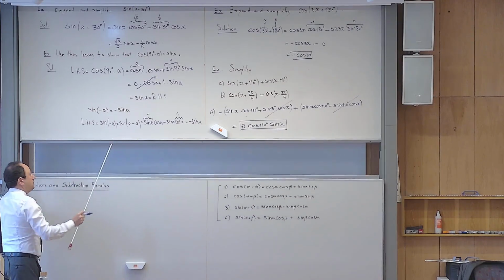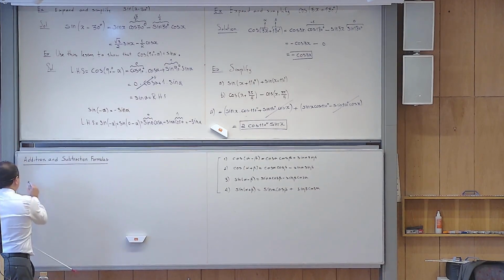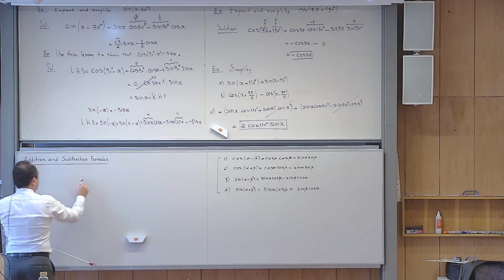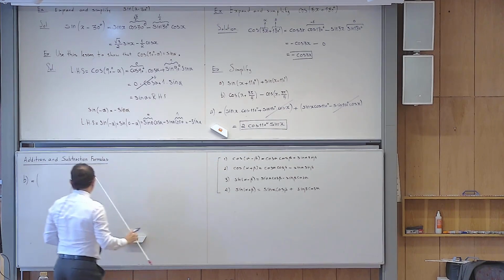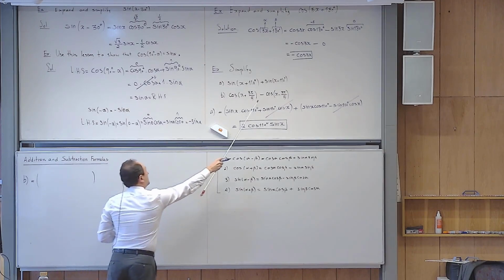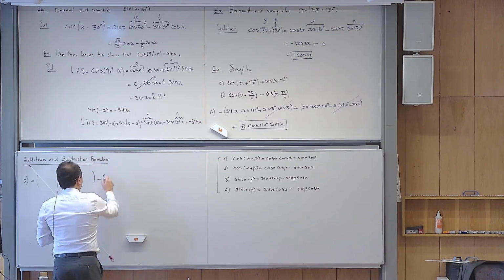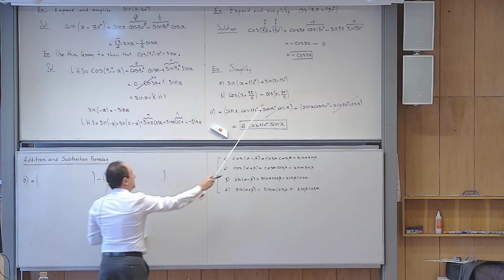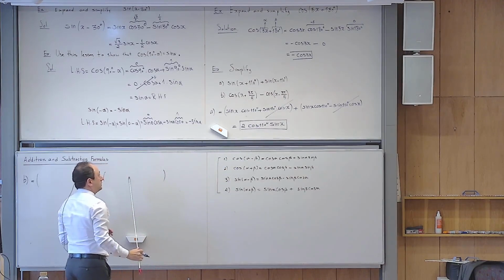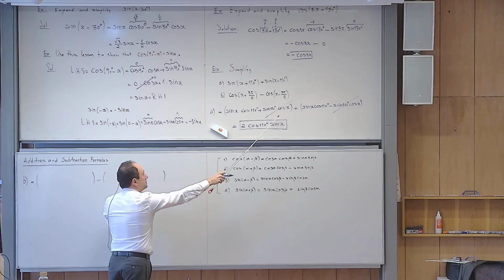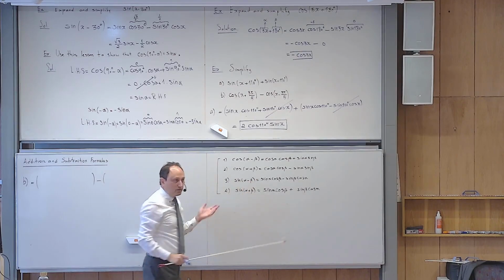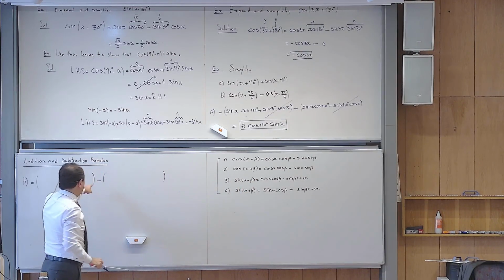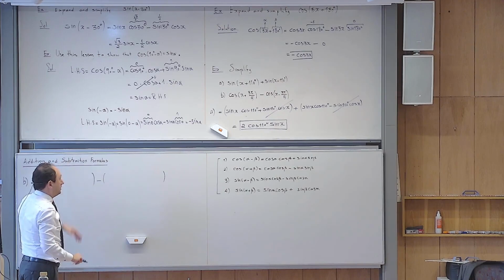So for part B, what I'm supposed to do, which formulas are useful? 1 and 2. So I open a pair here, and then you see I want to write the answer to this one inside here, but then after that I have a minus sign, and then I open another pair of brackets. I want to write the answer here. In the previous case, it was just a matter of taste if you want to put a pair of brackets or not, because the sign was positive. So even if you don't do that, it doesn't matter. But here it is important, or you have to calculate it in your head.